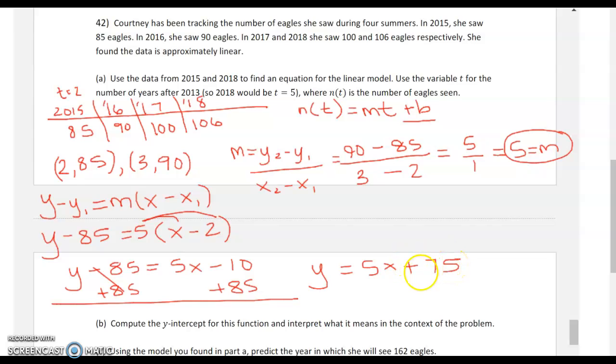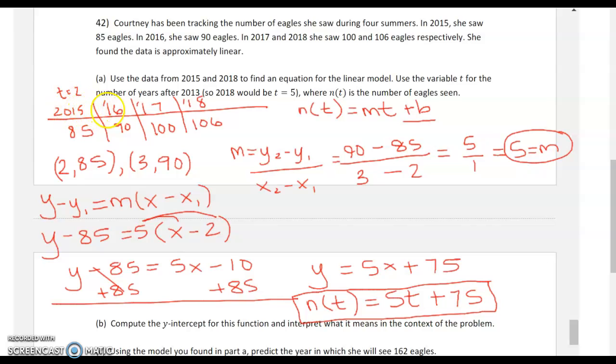Now, something to note, I kind of switched between x's and y's here. If you want, you can solve the whole equation with x's and y's, but just make sure at the very end you do need to have it in terms of t. So n of t in place of y equals 5t in place of x plus 75. So yeah, if you're more comfortable, solve in terms of x and y, but just remember to change it at the end.